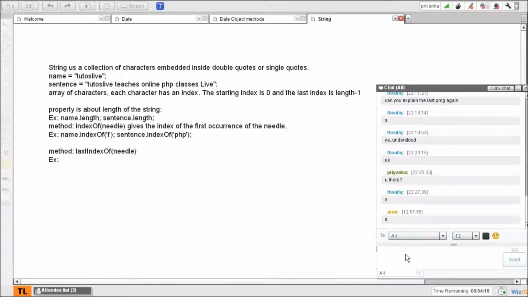Like name.indexOf t, this time it returns 2, whereas in this case it returns 0, right?